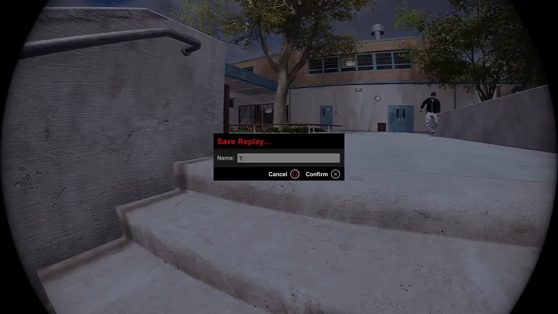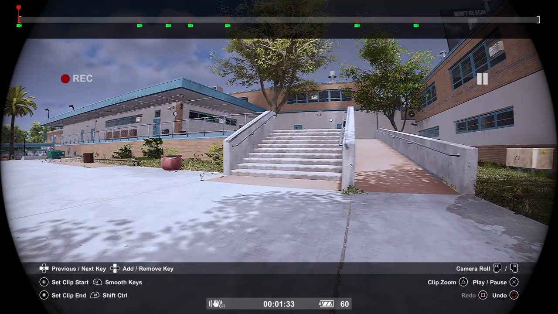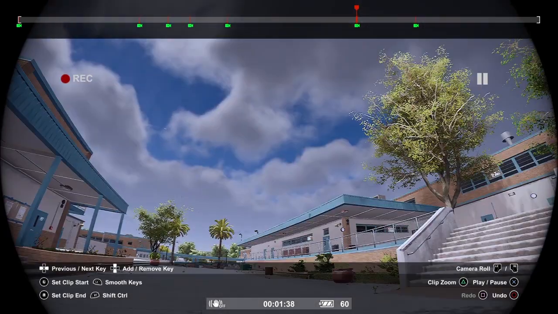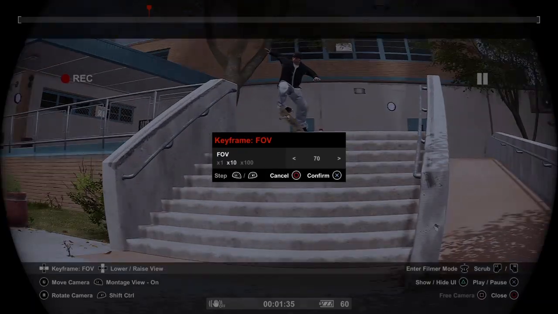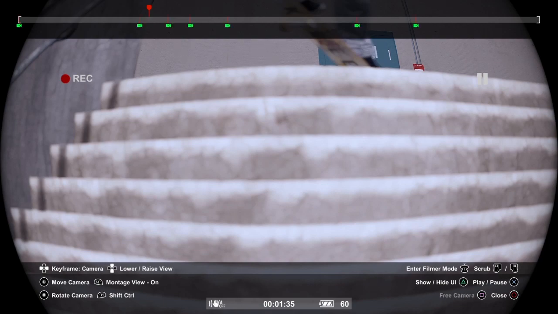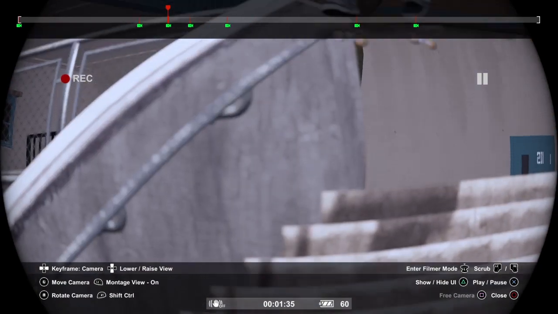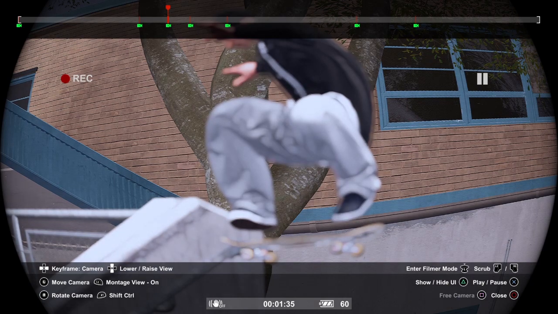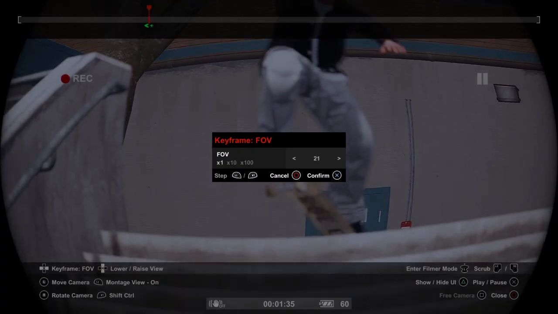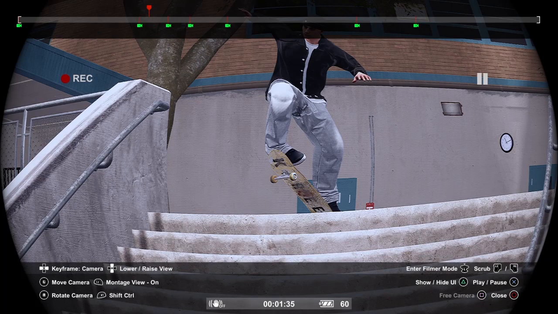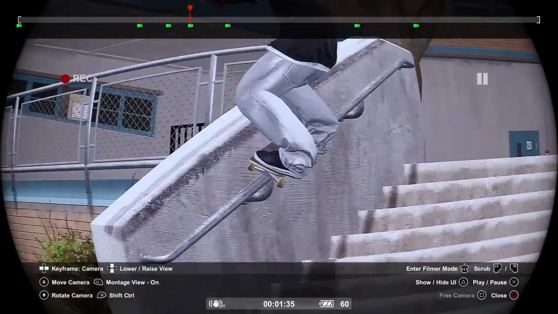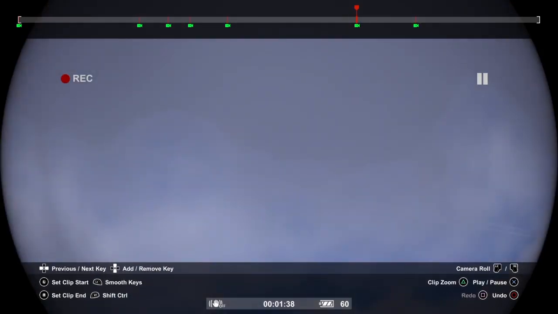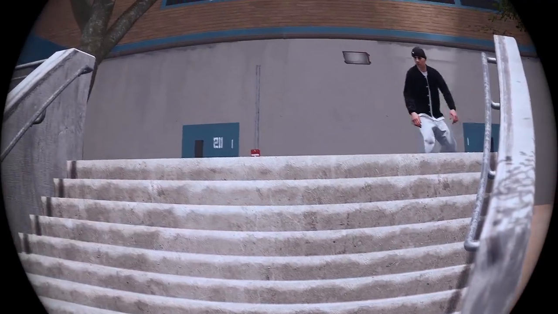Moving on. Now, I've seen in the session subreddits people using the fisheye camera but keeping the camera physically far and zooming in. I'm not the fisheye police, it's a one-player game and you take the artistic liberties you want. But if you want to replicate real-life fisheye filming, you will never touch the zoom or the field of view keyframes, the FOV, when using a fisheye lens in-game. It creates a visual distortion that removes the viewer from the action and completely breaks the purpose of even using a fisheye in the first place.